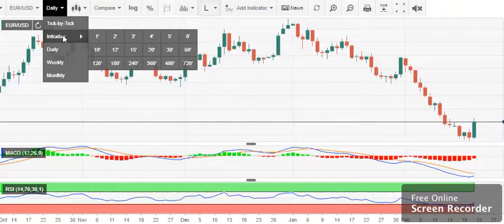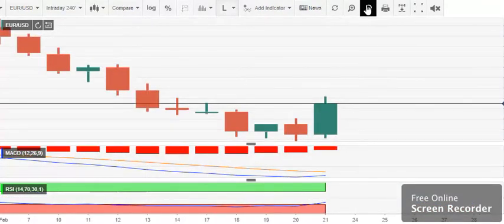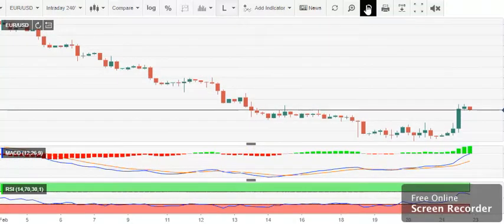So let's go to the 4 hours time frame, and here you can see a slight bearish candle has popped up in the 4-hour chart. The euro broke below a descending trade channel and bounced from the 1.08 level. The market regained the 50 SMA as bulls are creating a reversal up.